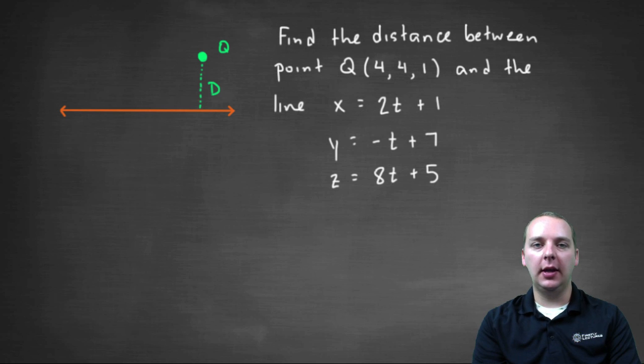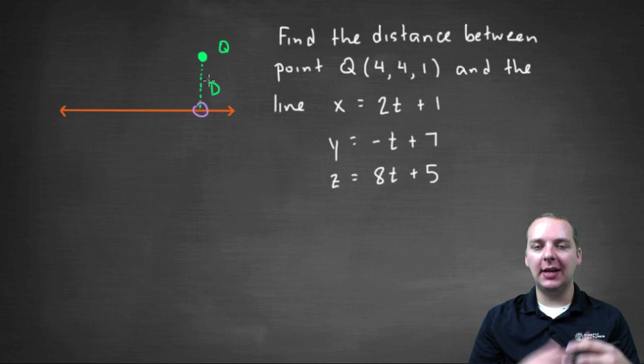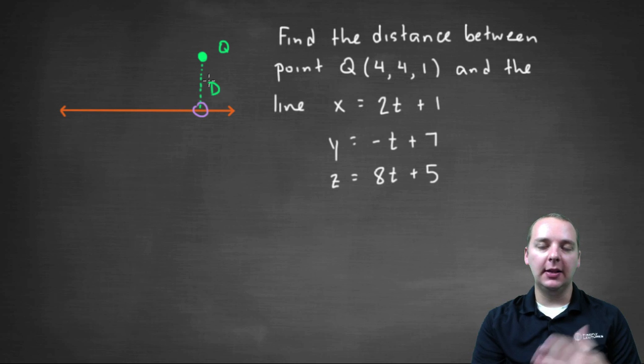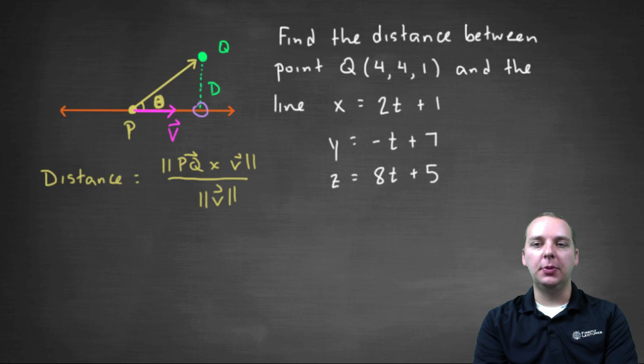Now this isn't as straightforward as you might think, because I don't actually know the point on the line that's closest to Q. So it's not simply just like a distance formula type deal. There's quite a bit of algebra involved here. In the last video we unpacked all the theory for how we're going to do this, so in this video I'm just going to hop straight to the algebra.